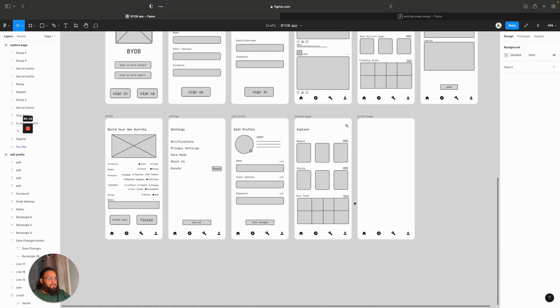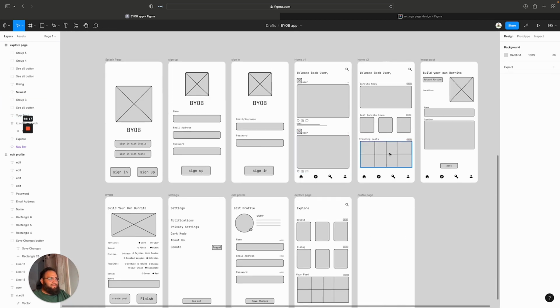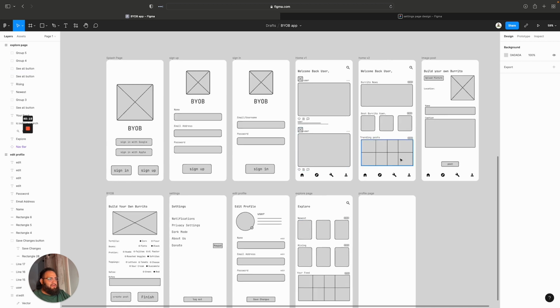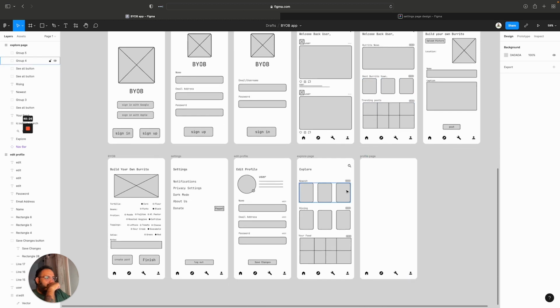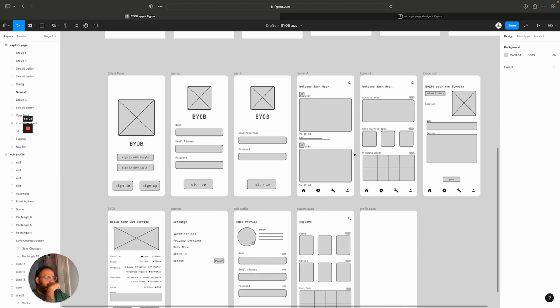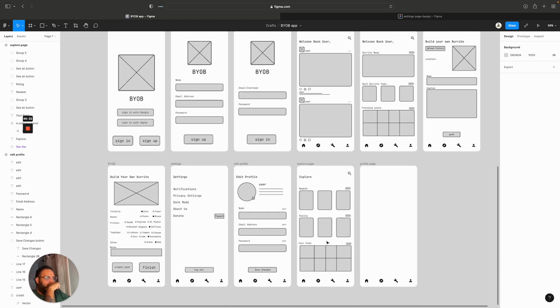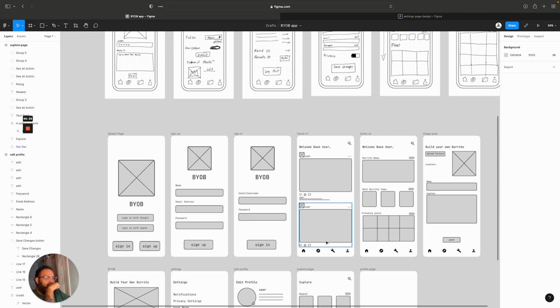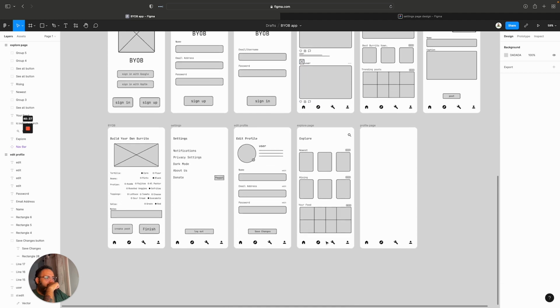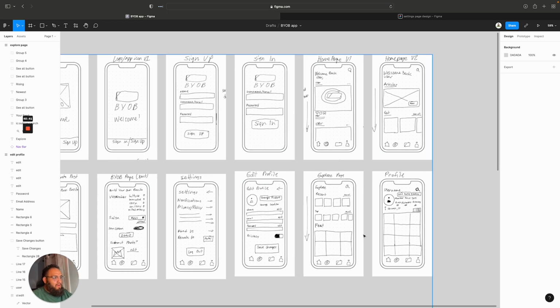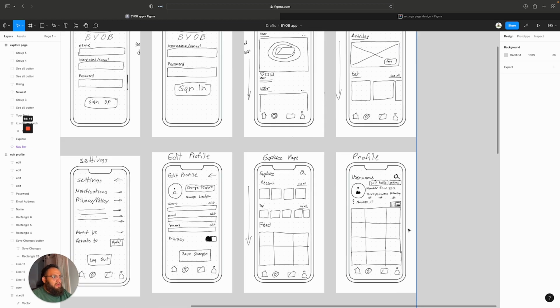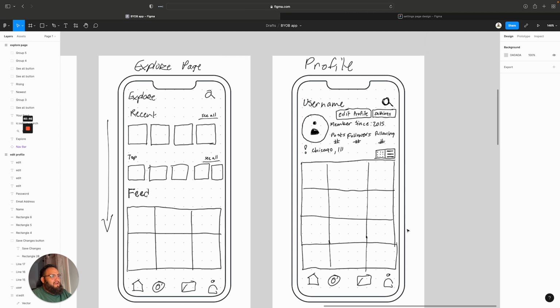Nice. That looks cool. Like I said, I think I might combine these elements into one. Maybe. Or combine some of these elements into the home page and then create an explore page as well. Alright, let's do the profile page and let's finish up these wireframes. Alright, we got the profile, username.